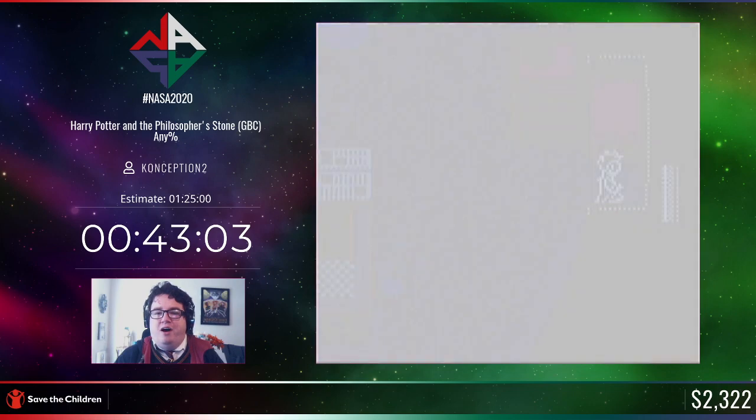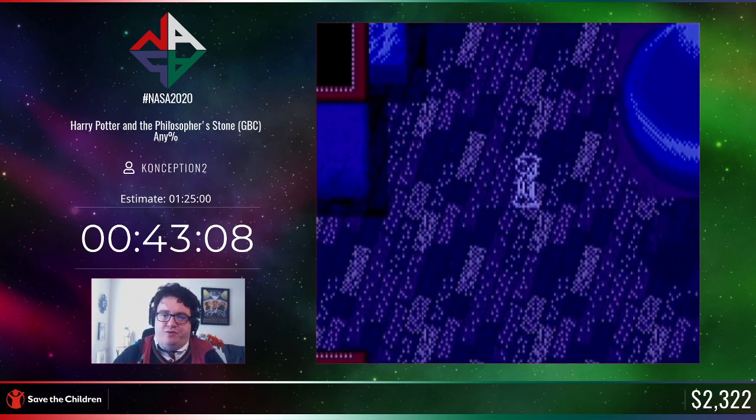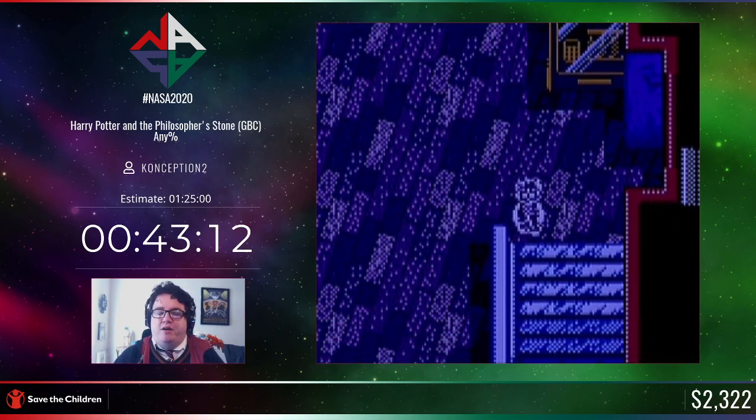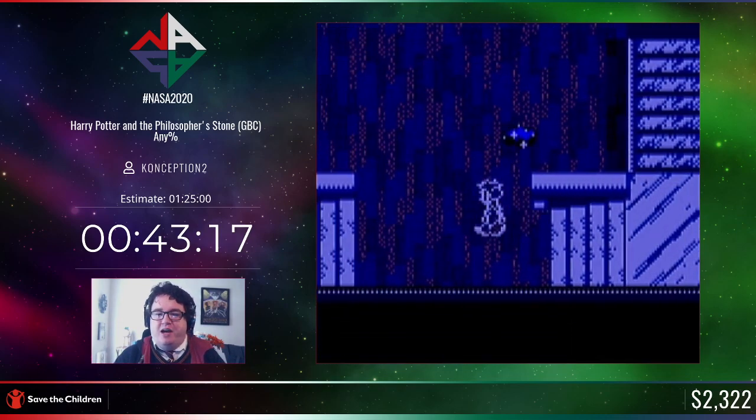In fact, I'll make a call right here. So what's happening in the story right now is we have to head to the restricted section in order to find some information on Nicholas Flamel. We're just gonna try our best to avoid encounters and make our way down. So not a lot happening right now.